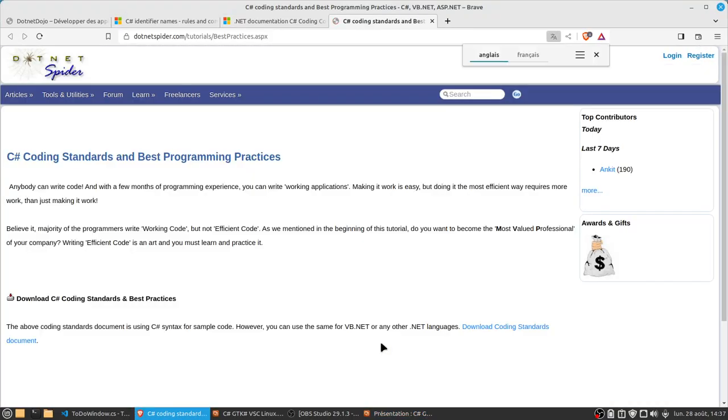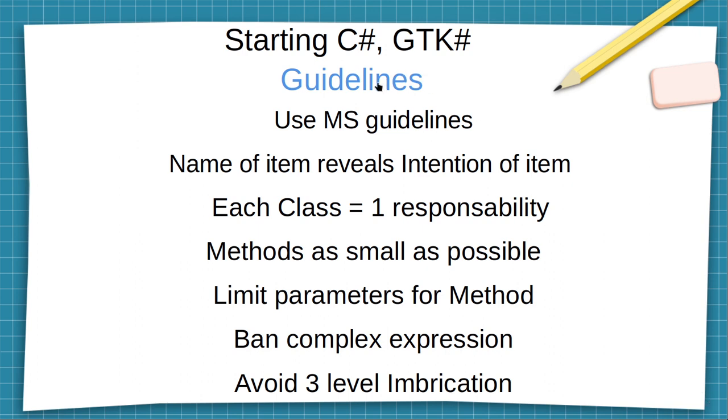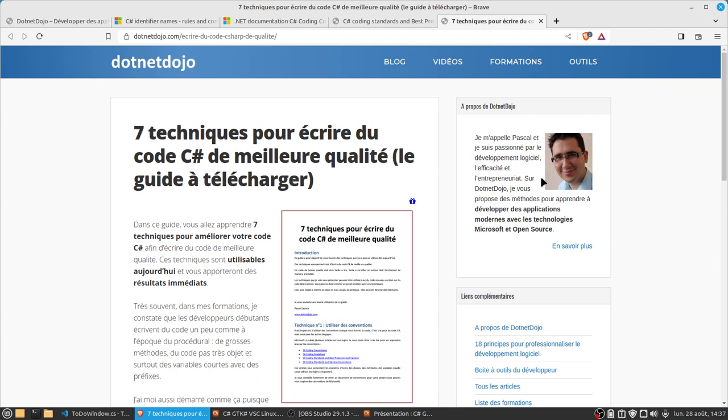And here a little article I've seen, interesting, about best programming practices. Then, 7 guidelines given by someone I've seen on the internet. Tribute to this man. It's called Pascal Lacroix.